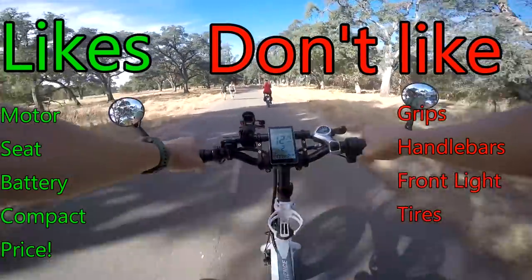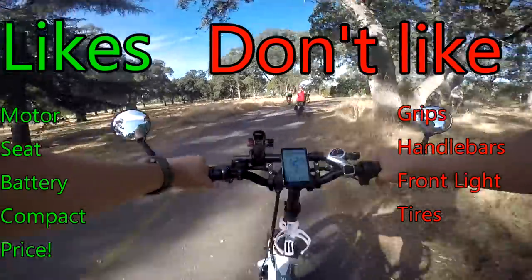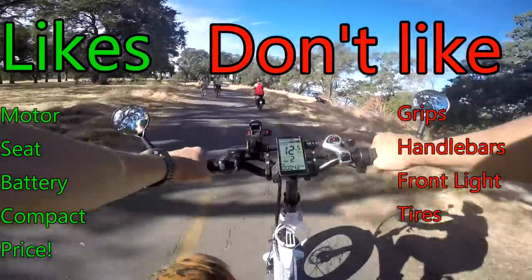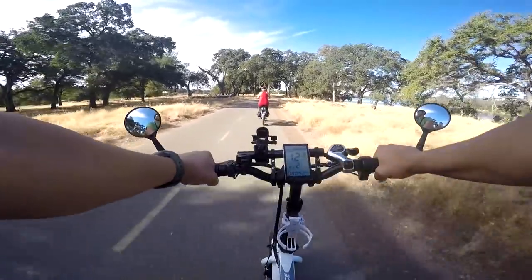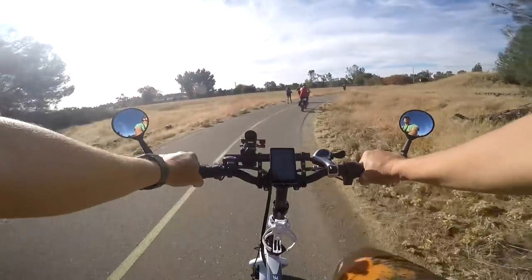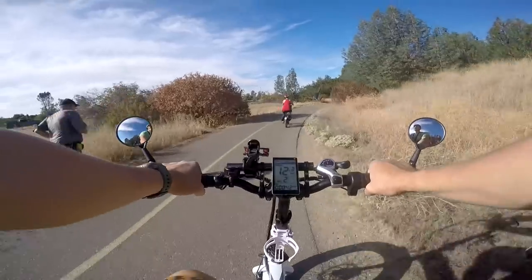And the price of the bike, I believe, is fair for what you're getting. You're getting a nice display, a good motor, good batteries. So I guess the real question is, did I get my money's worth, and would I buy it again? Well, in my situation, I had to get two bikes, one for me and one for my wife. And in that respect, I paid $1,700 for both bikes. The bike I was originally going to get, which was the Rad Rover, cost $1,700 by itself.